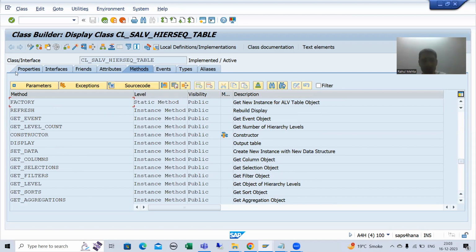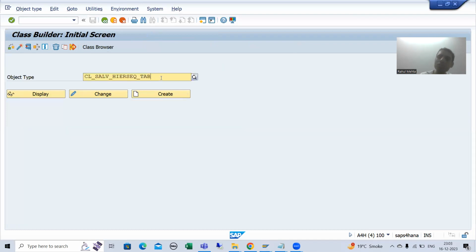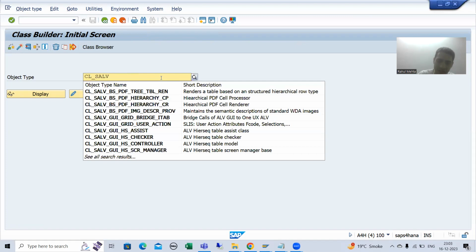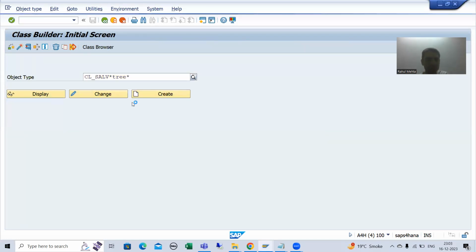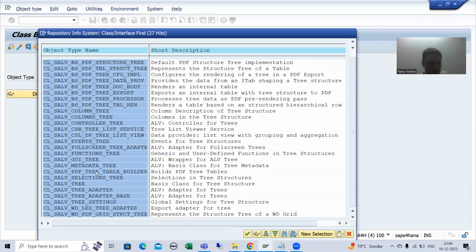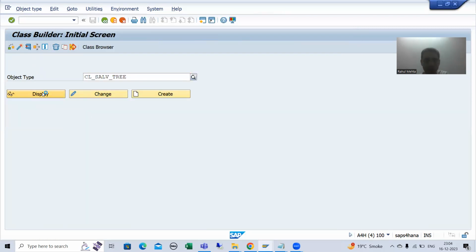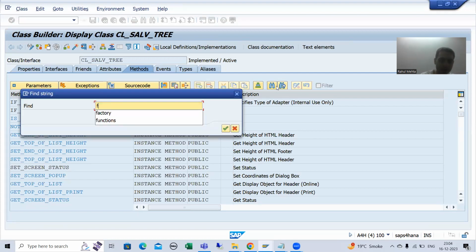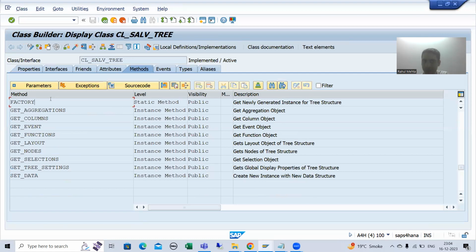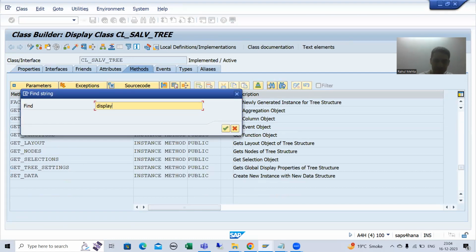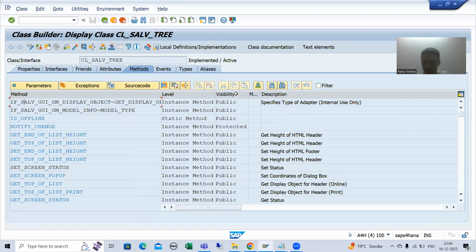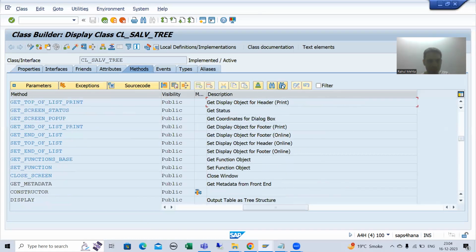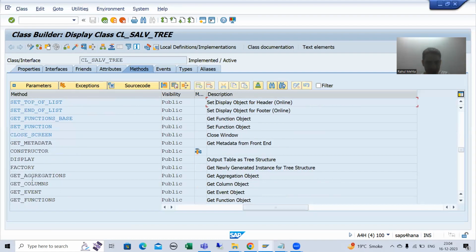Suppose if I go for tree also, because this is the main part, if I go for this particular class, same to same you will find the factory method here also, and we have the display method.